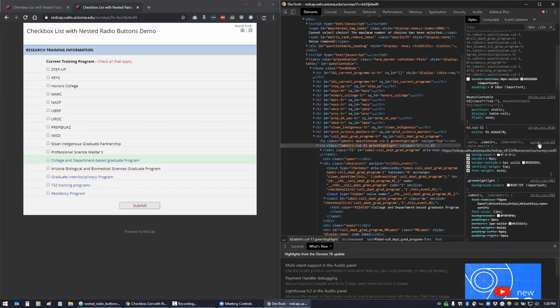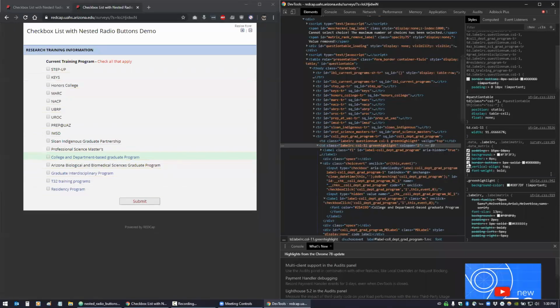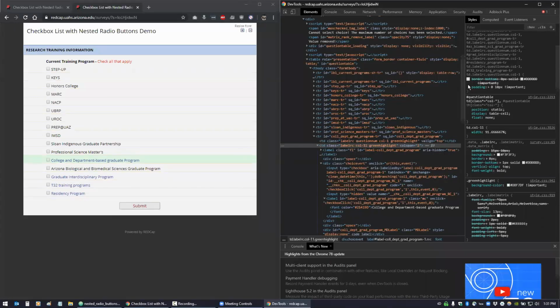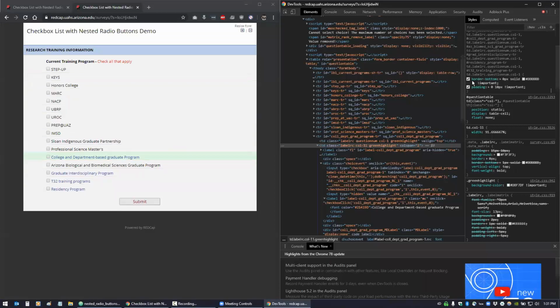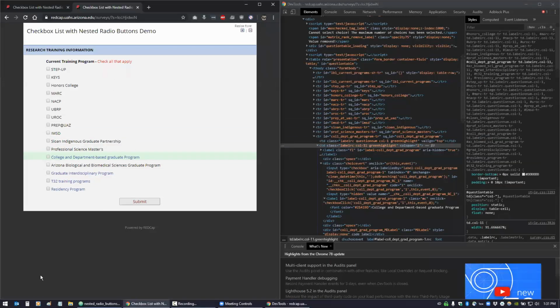REDCap has its own CSS file that has its own rules, because this is how it displays natively for everybody. But what I'm doing is I'm saying overwrite this rule. Now I can't go into their CSS file and just delete this rule, but I can overwrite it with my own. And the way I do that is with the important indicator here. That's a good question, Terry.